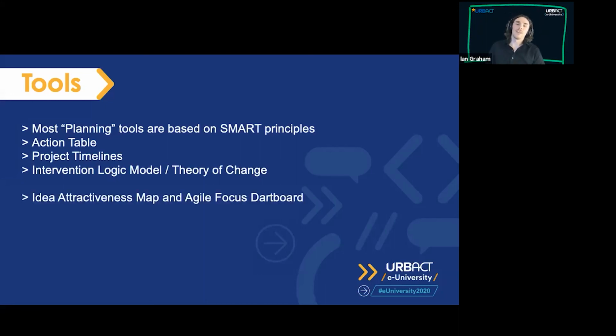And then some of the tools we need are actually some of the tools you've used already. So the ideation tools that Eileen talked about, for example, the attractiveness map and the agile dartboard, they are also useful for helping bridge that gap we talked about from ideas into action, but it also can be helpful to keep helping you prioritize your actions as you go through into the detail as well. So those tools can still be used quite deeply into the process. Likewise, the stakeholder analysis tools that Mary took you through are equally useful at this stage, and in fact really important. Because we're going into a convergent phase, we're trying to focus things down, and so we don't always want a huge number of people involved, or certainly don't want everybody involved, because you can't focus when that happens.